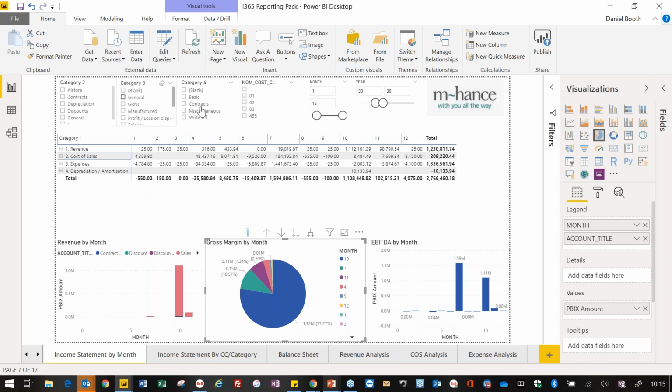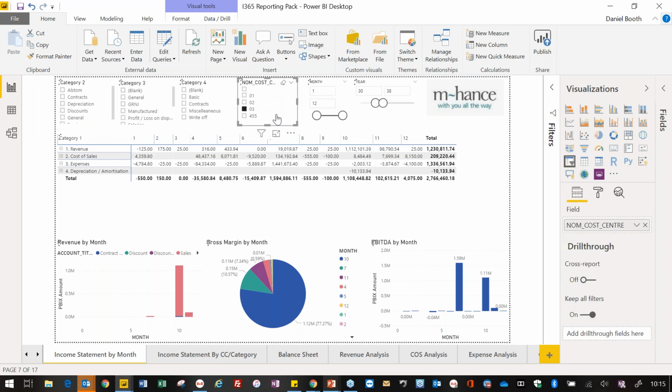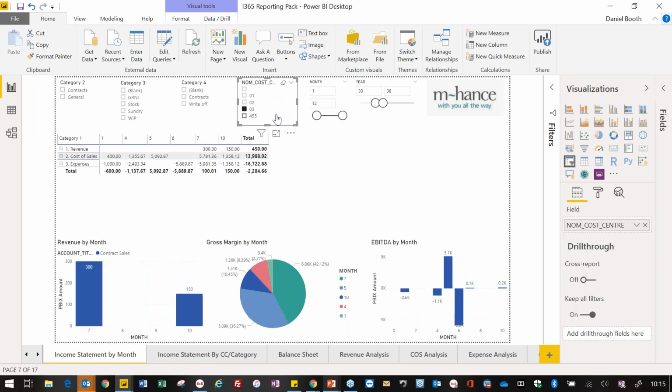It allows us to have all these categories, your nominal cost centers, as filters. So if I wanted to look at, for example, what was coming out against cost center 03, you click the filter, everything will update. You see the values, all your tables update. So although it's only got cost center there, that could be cost center name, it could be budget holder. You could have your filters here by month, year, and things like that. And everything is so interactive.